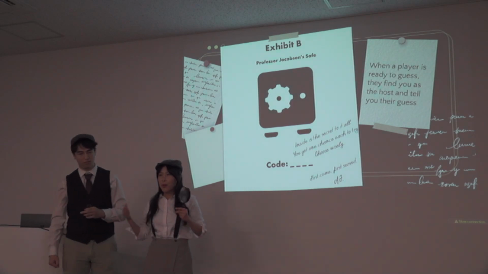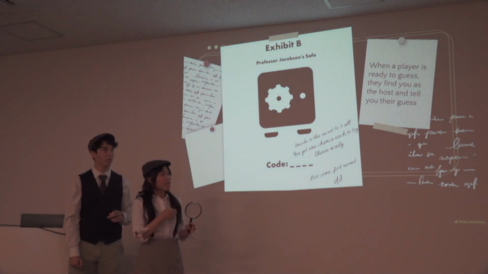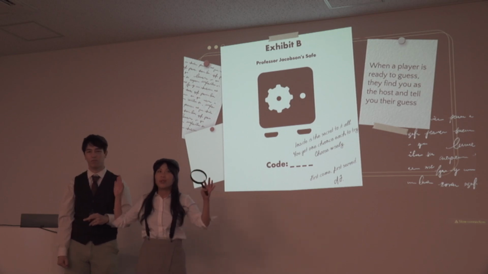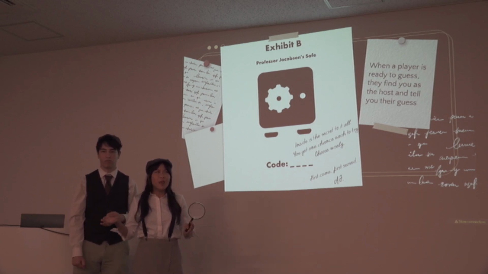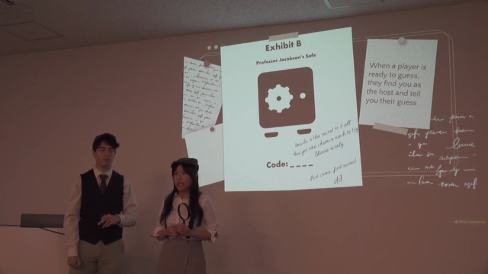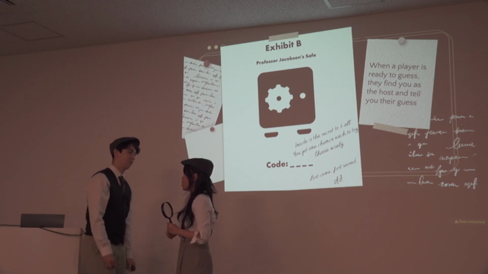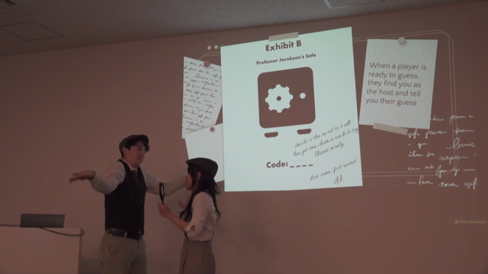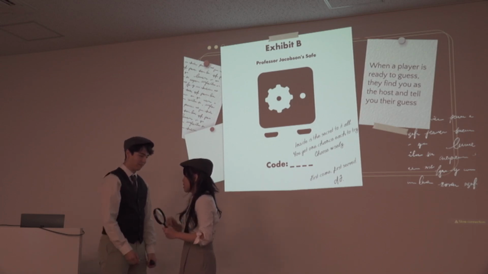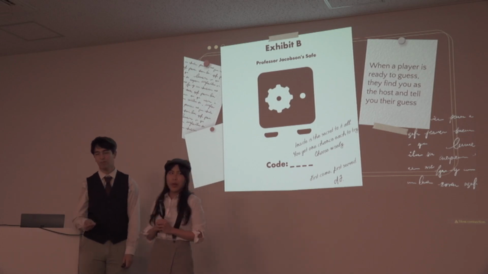In the story that we bought, it mentioned this locked chest that belonged to a professor, containing his last greatest secrets. But instead of it being physically locked away, the instructions in the story said, a guest will just walk towards you, make a guess, and if it's correct, you just hand over a piece of paper. That's pretty boring. We can do better.